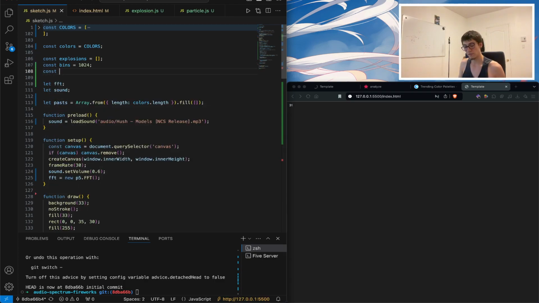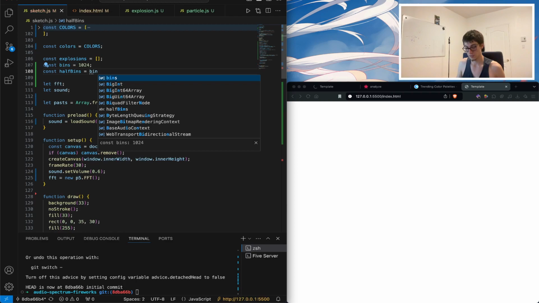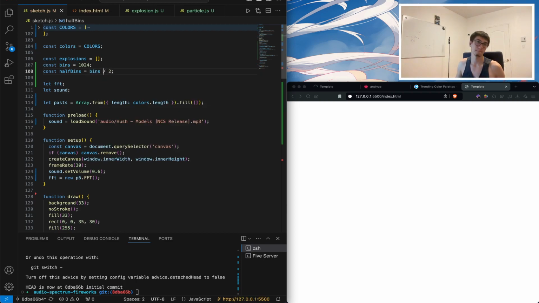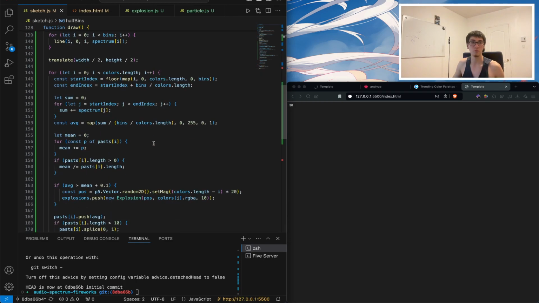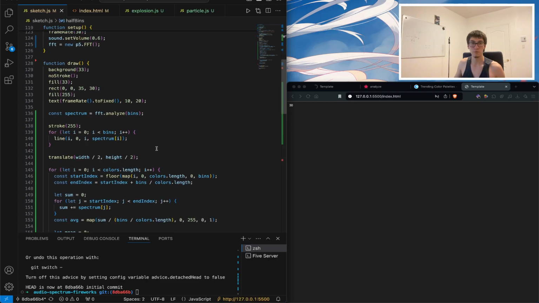So we can have a const variable called half bins equals bins divided by 2, right? And we could use that value pretty much everywhere. And so let's say, whoa, moving too fast.